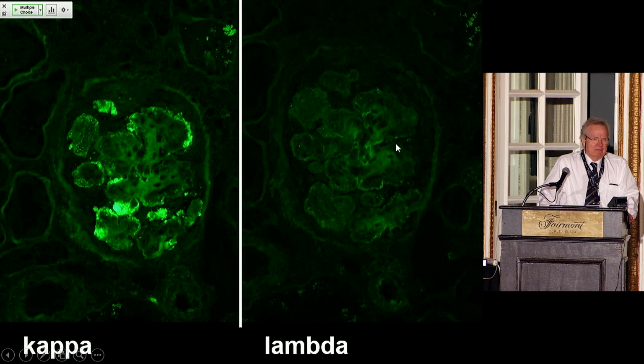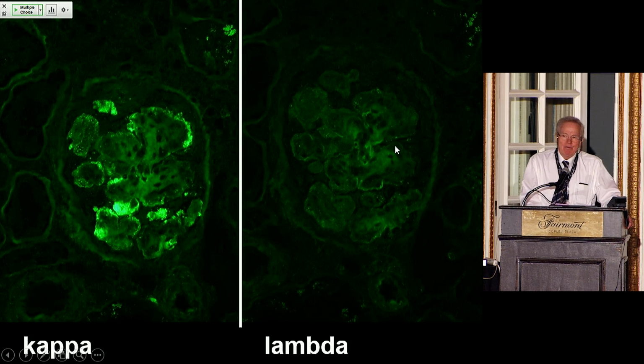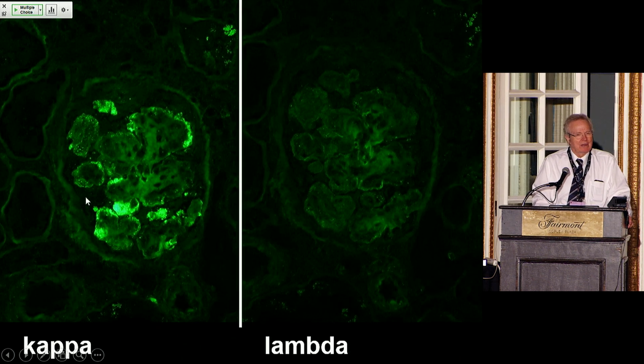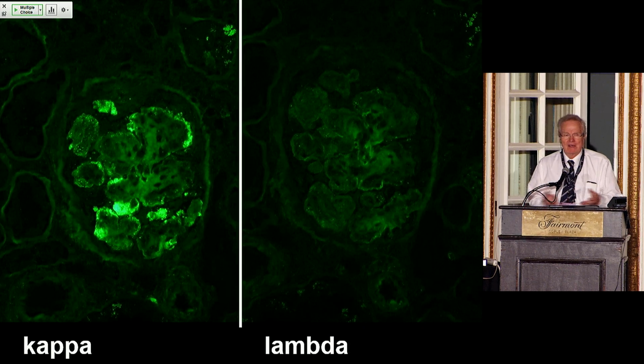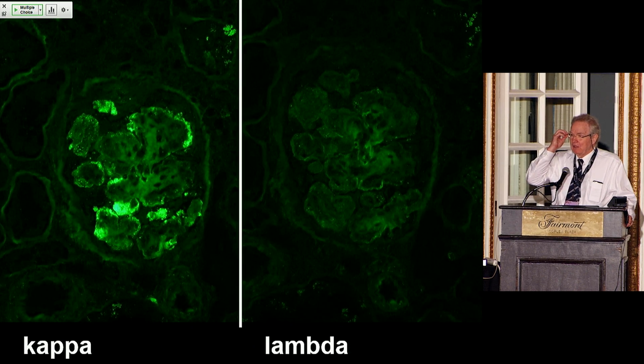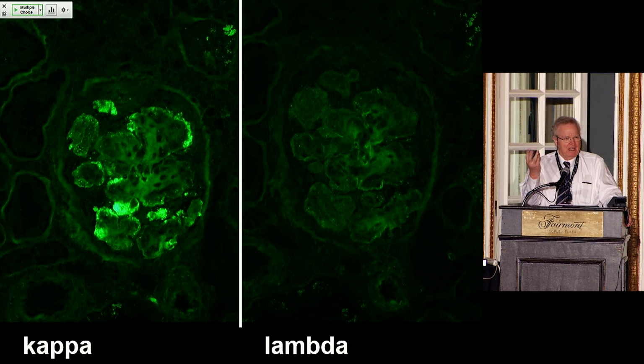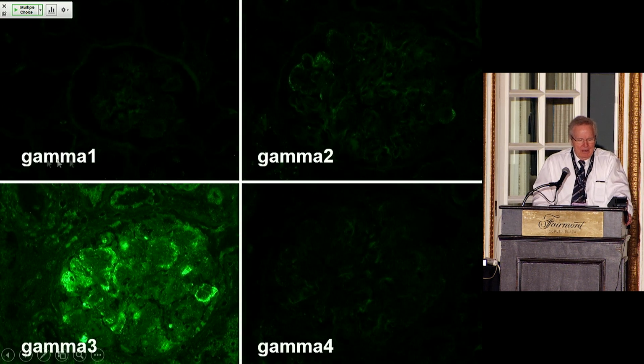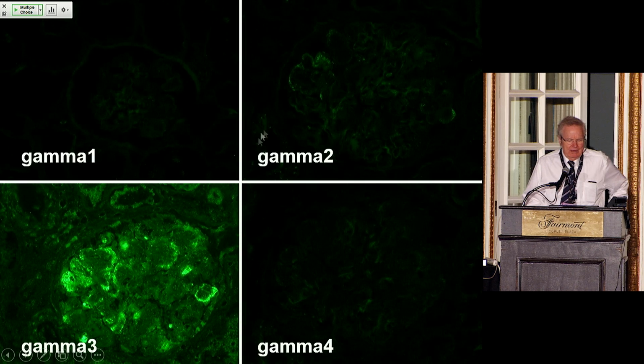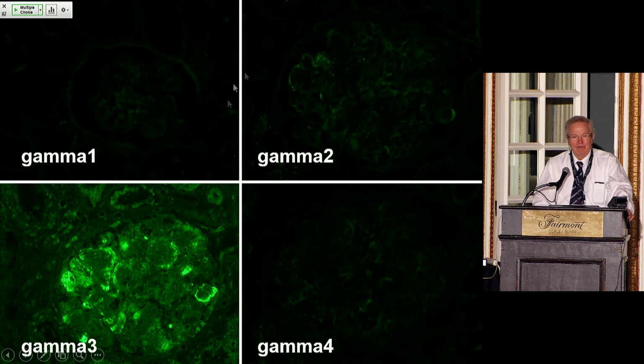So this is kappa and lambda. And you can see that it can be confused very easily. There is no lambda, there's only kappa. And therefore, what looked like a bona fide immune complex is actually just the paraprotein that folds in an abnormal way, that aggregates in the glomerulus because of physicochemical characteristics or other characteristics, activates complement, because the activation of complement depends on the closer position of 2 IgG molecules. And in this case, the 2 come together for other reasons, not necessarily an antigen, but they aggregate and they form. And here you see the verification of that point, that it's actually only gamma 3 that is present in the glomeruli. The others are virtually negative or very little.